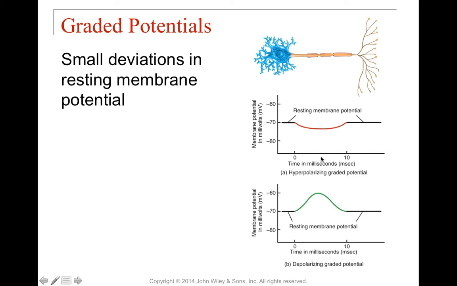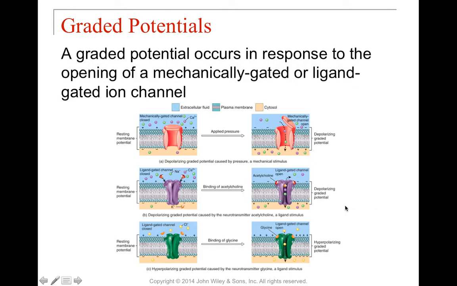All right, so hyperpolarization and depolarization are equal and opposite sides of the same coin. Well, maybe not equal, I guess it depends on the charge. But a hyperpolarization event is when we end up more polarized. We end up with more of a negative charge than our normal resting potential. So here's our resting membrane potential at negative 70. Hyperpolarization means that we end up a little bit more negative, like here's negative 73 or 75, it looks like. And if we end up a little bit more positive, that's a depolarization, right? So that's going to be an increase in millivolts, basically a little bit closer to positive.